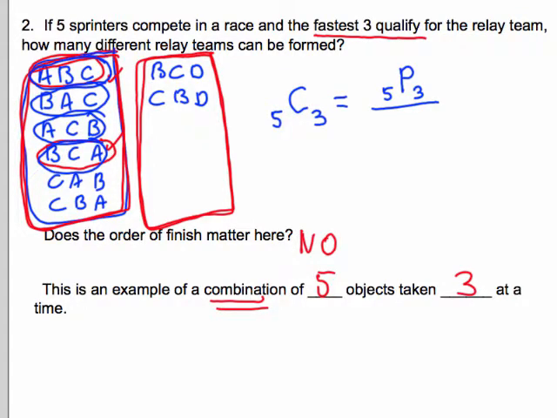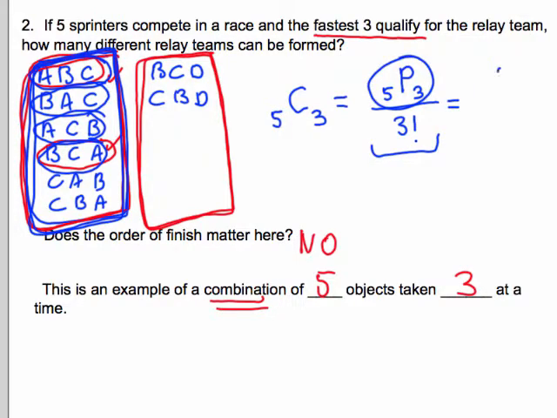In other words, if this is one combination, but there's 6 permutations, there's 6 times the number of permutations as combinations. So what we need to do is divide away the 6, which is the 3 factorial. And if I simplify this, remember that this was 5 factorial over 2 factorial. And then we're bringing the 3 factorial into it, which will be there.